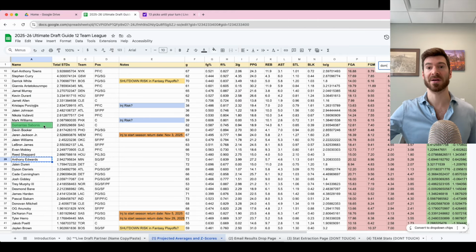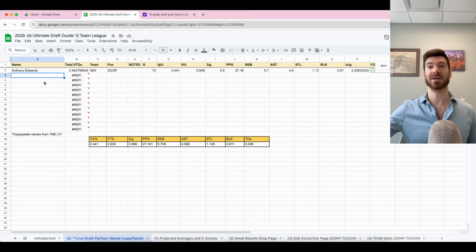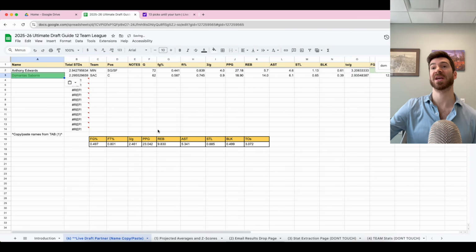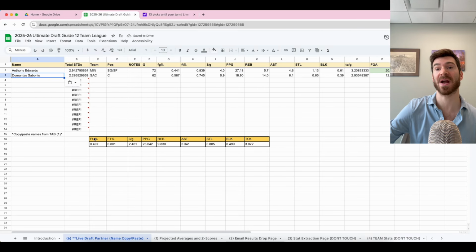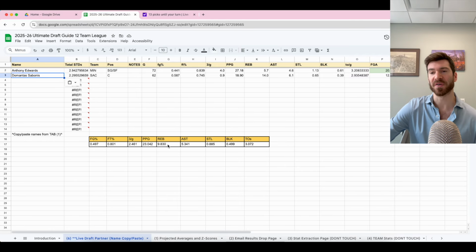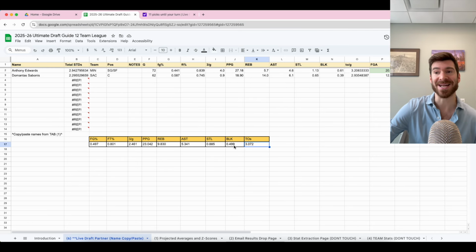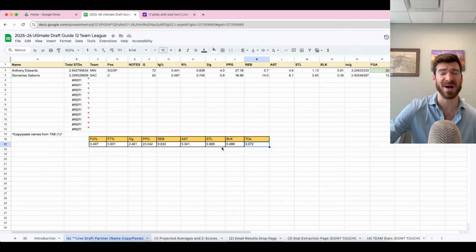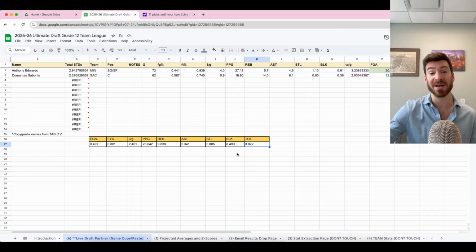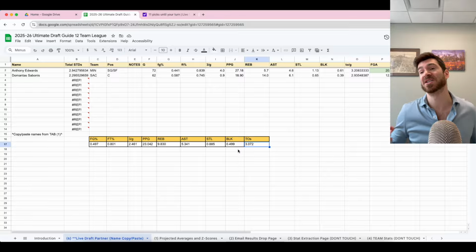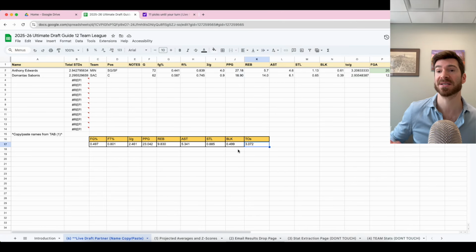So I go right over here, I copy, and I come over here, paste. Stats are automatically propagated, so now I can sort of track what's going on in my draft. Right now, field goal percentage okay, free throw okay, three is obviously great, PPG. Obviously, it's still the first two picks, so everything's going to be skewed, but what stats do I think I'm going to want to target? My turnovers are high, but in a 9 category, if you're going for as many categories as possible, you may lose turnovers a few times because of usage, assists, points. When the ball is in your hand, a lot of times turnovers are going to be higher. So it's one of those beasts that you have to deal with in fantasy.